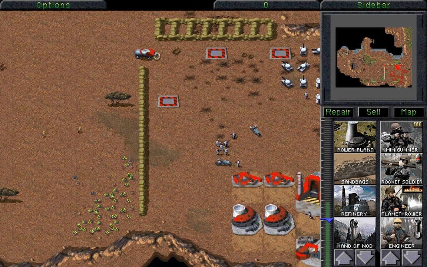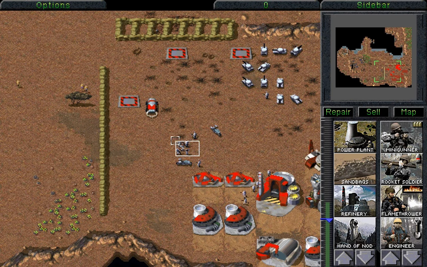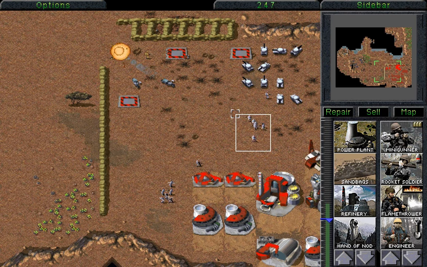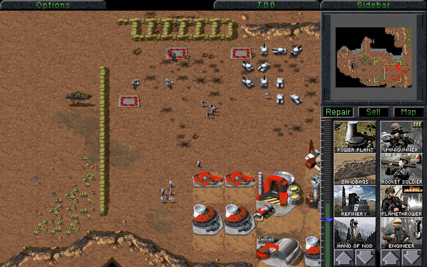Here come the GDI forces, a small smattering of them. And there are our rocket units. You are not doing a very good thing there by... we could lose that SAM site if we're not careful. Let's send some infantry to help. Okay, we nearly lost it. Nearly lost it there. We need to repair that quickly.